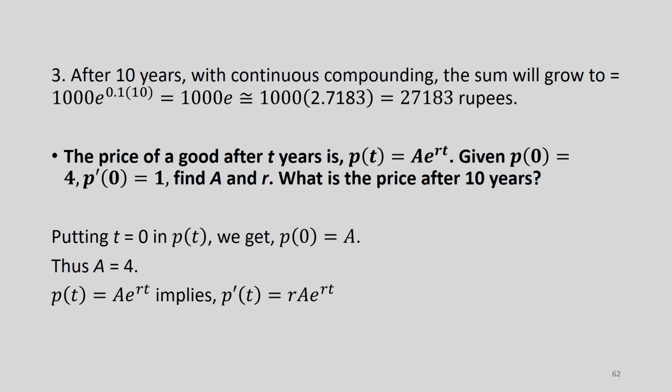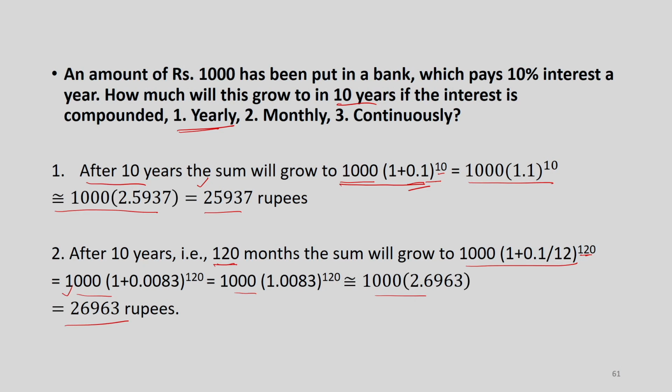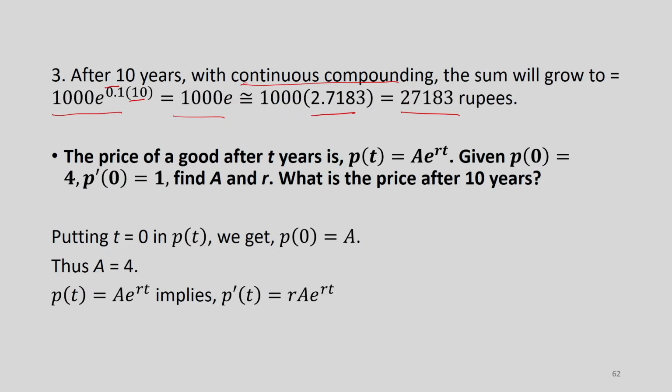And in the third case, the principal sum remains the same, the annual rate of interest remains the same, the time remains the same, but here the compounding is being done continuously, and here the formula is this: 1000 multiplied by e to the power RT, R is 0.1, T is 10. So, we just have to find out what is 1000 multiplied by e. e, as we know, is given by this number approximately again, and this comes out to be 27,183 rupees, and this is higher than the amount that is obtained when the compounding is done monthly, right? So, that is the answer.